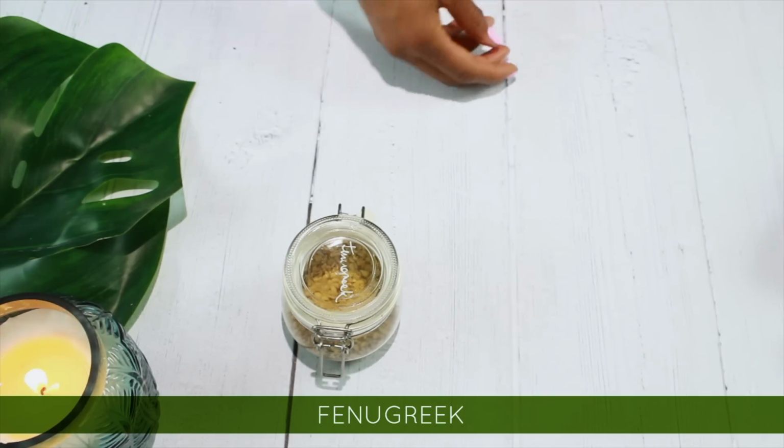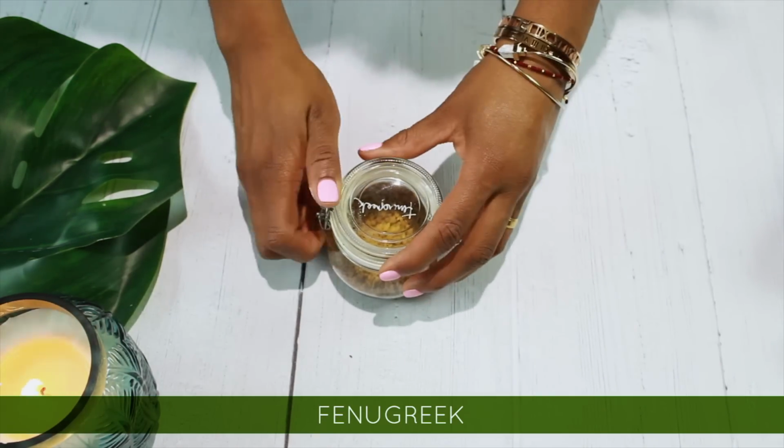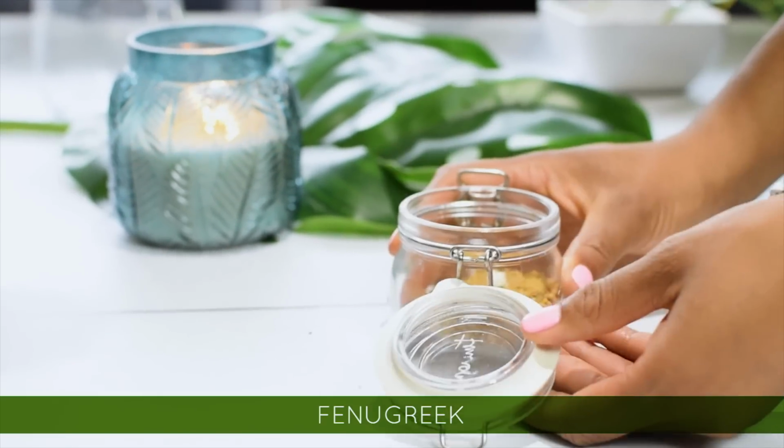Fenugreek seeds, well, they are rich in amino acids and loads of trace minerals that are important for hair growth.